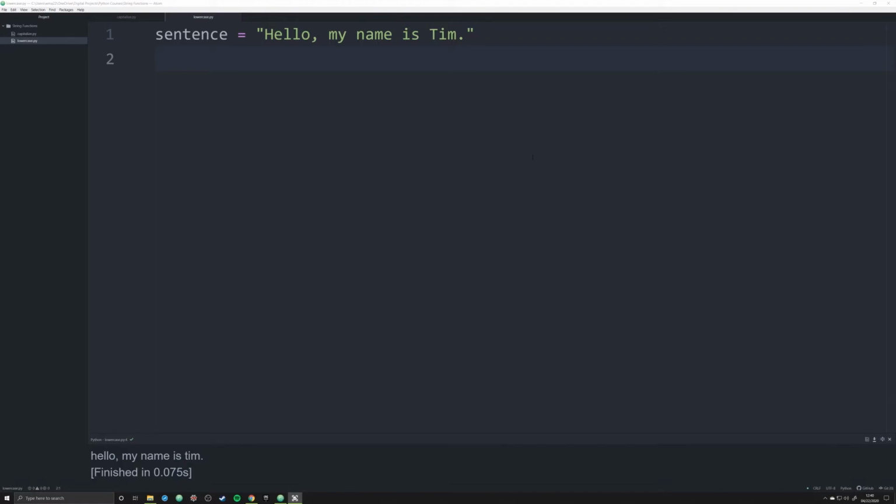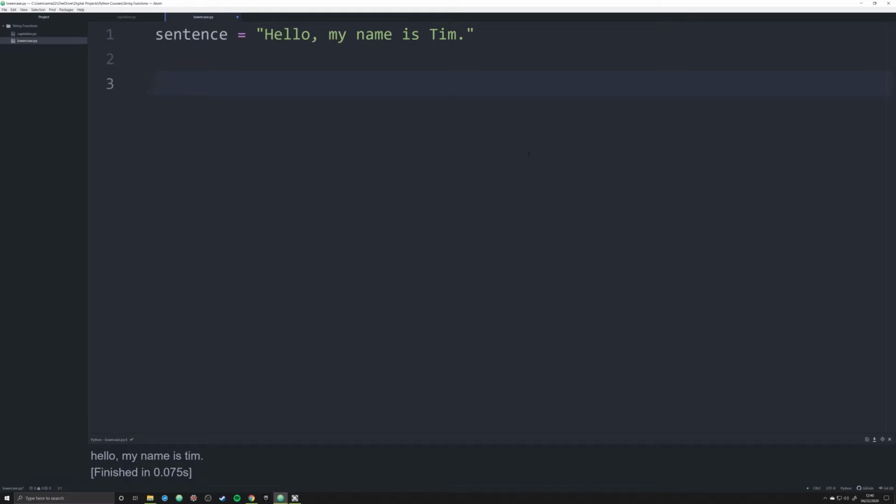This might seem like a very useless exercise, but you'll find in a lot of Python applications when you're trying to compare two strings, and Python is case sensitive, it's going to be a lot easier to compare the two if you're working with all strings being in lowercase or uppercase.